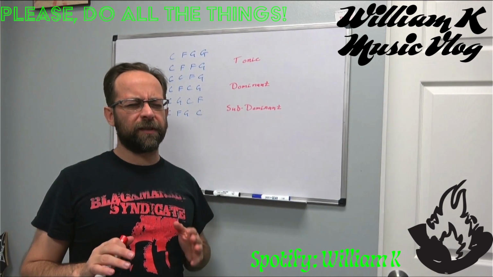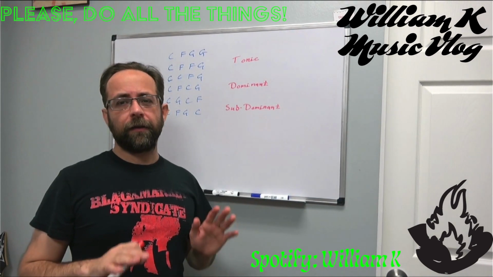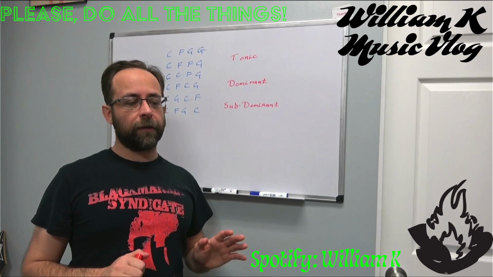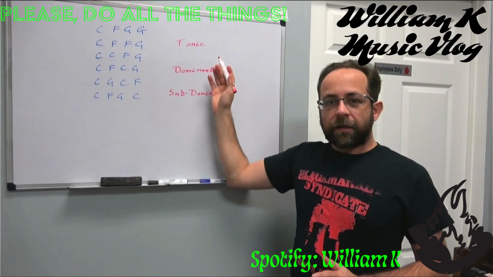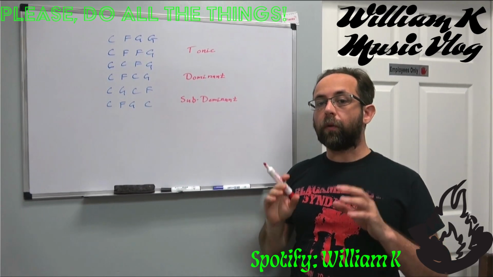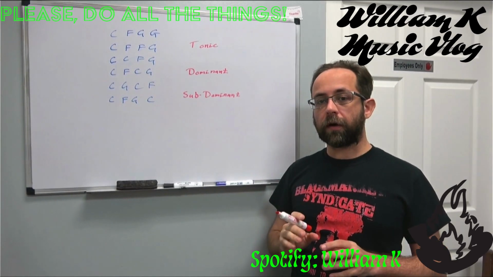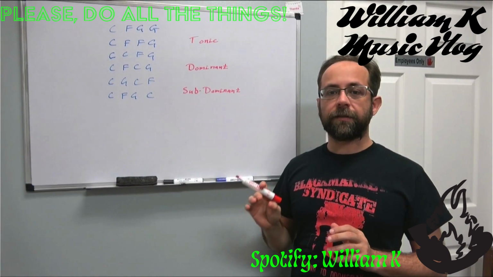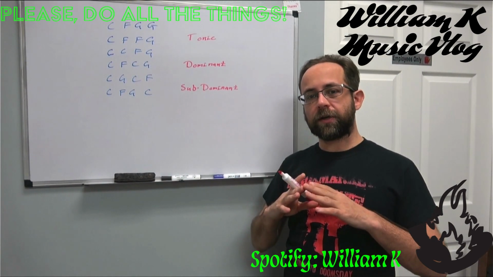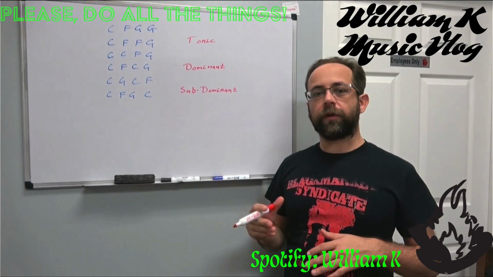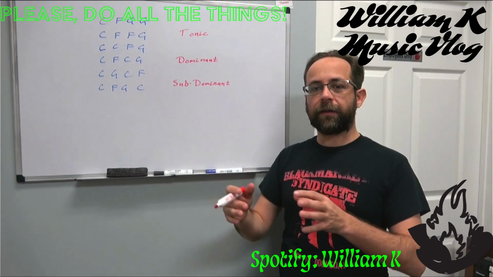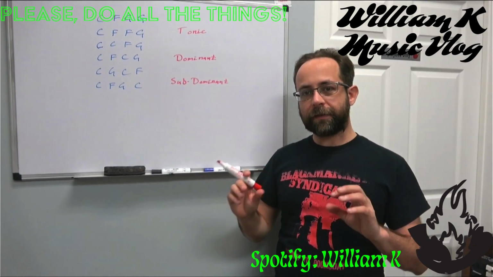There's some exceptions to this. Let me do that another day. This is basically true the way I'm saying it. Just, I'm leaving things out for brevity. The tonic is the chord that sets up your song. A song almost always begins on the tonic chord, and it almost always ends on the tonic chord. It sets up the beginning so that you have an expectation of where it will end. And then usually, unless the artist is trying to mess with you, it will end back there to give you a feeling of completion. That's its job.